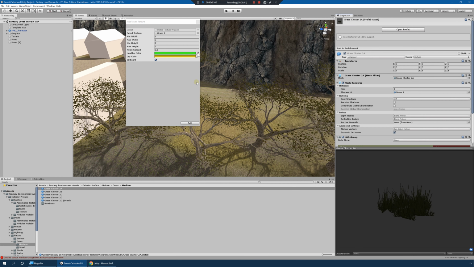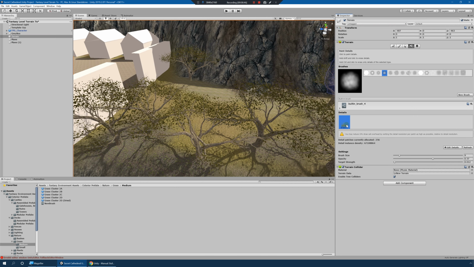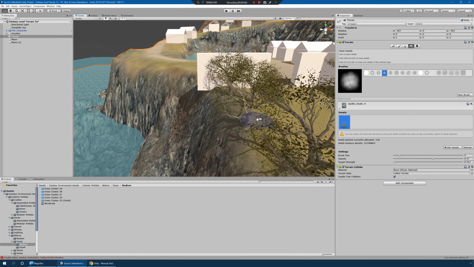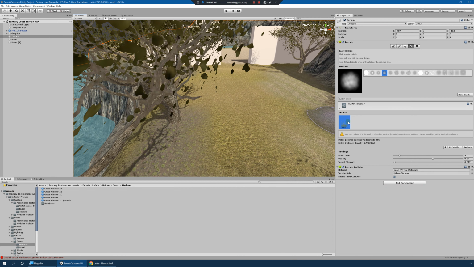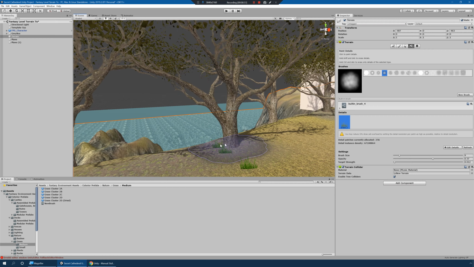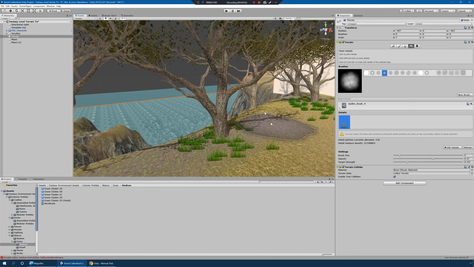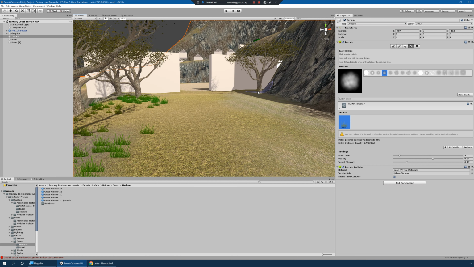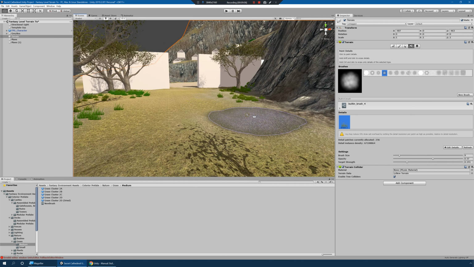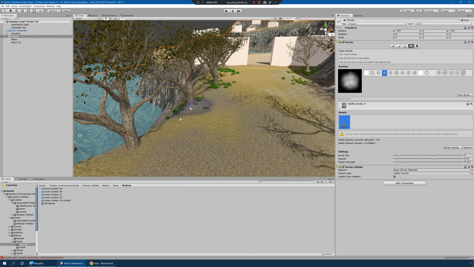You can get back into this menu, but we'll just add this for now. And here we have a grass thumbnail over here in details called grass 2. As you can see, it uses a billboard 2D effect. Let's increase my target strength, and let's just put some patches of grass at the base of our tree, like so.